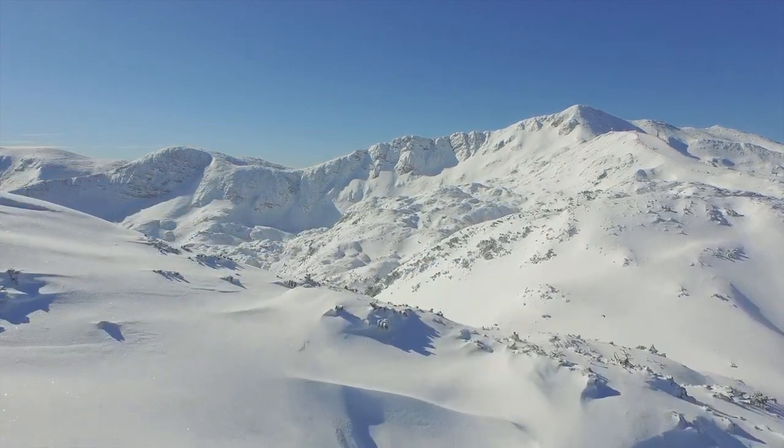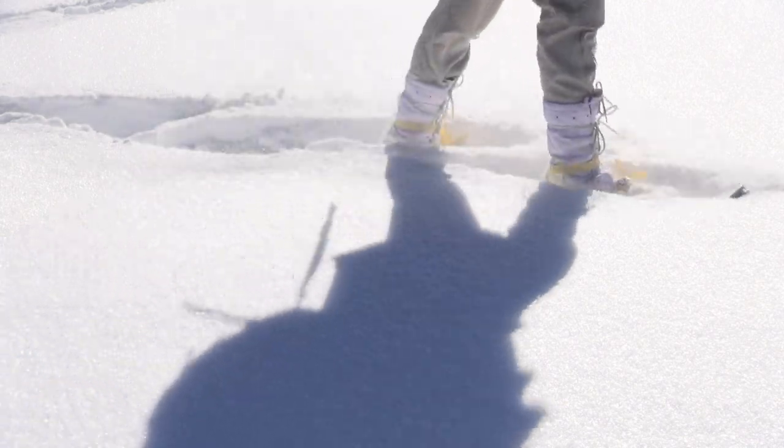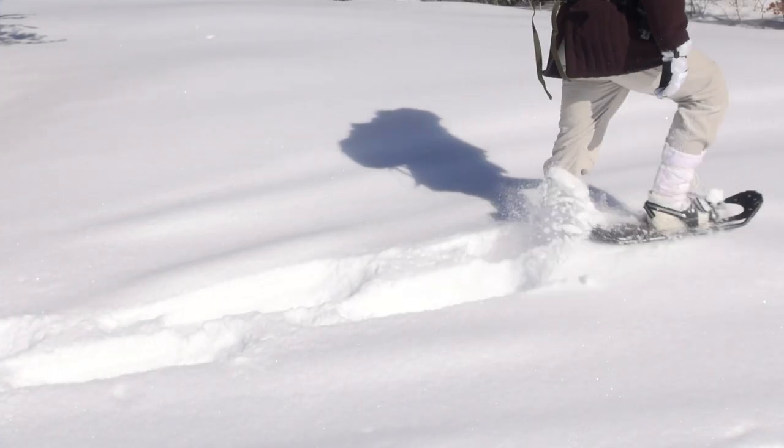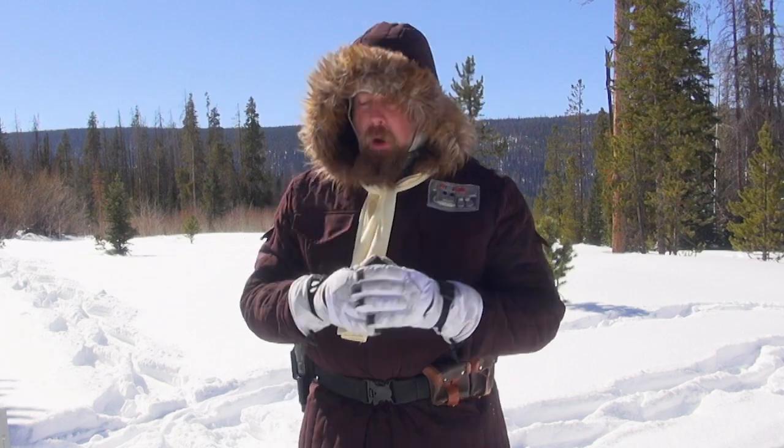Hoth and many other systems are covered in snow. It's hard to walk through really deep snow with your standard issue boots on. So what you're going to use is some type of snow strider. Today we're going to talk about two different types of snow striders and what the differences are.